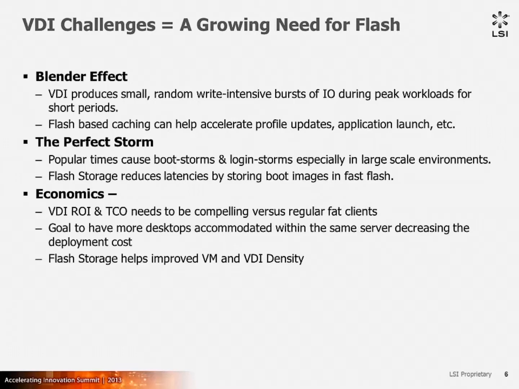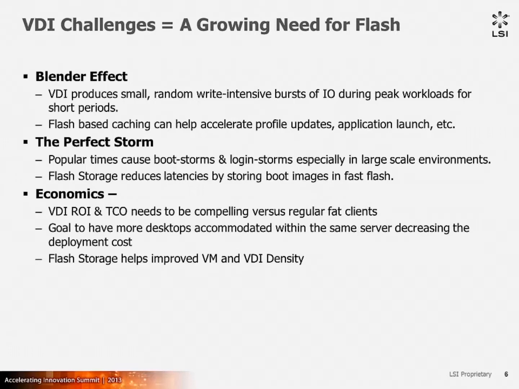Think about when everybody tries to buy those tickets online or hit the online web portal, Amazon or whatever, Black Friday, and normally that system works fine, but at that time it brings it to its knees. Well, the same thing can happen in a virtual environment when you have boot storms and login storms. But by utilizing flash storage, you can reduce these latencies by storing boot images in fast flash, so that part of the workload, the one that is going to be slowed down by being simultaneously accessed by all these people, can be improved dramatically and cost effectively.